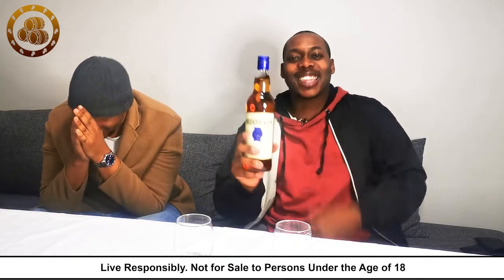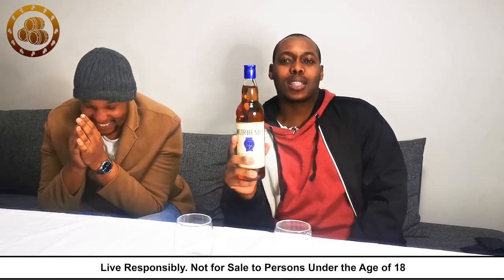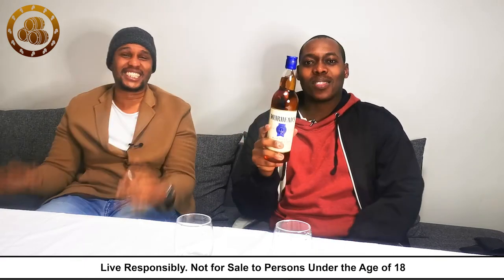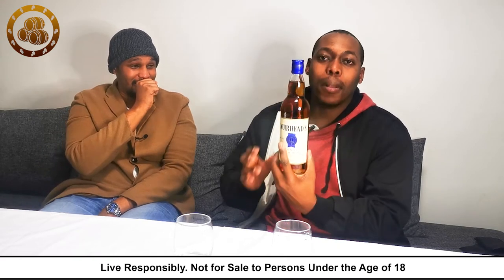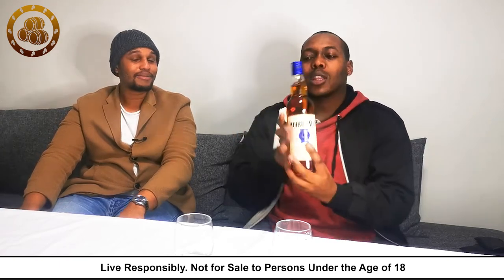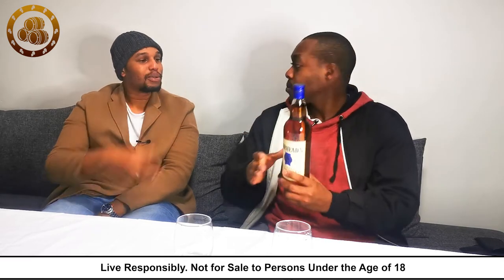Okay. So, guys, it is a blended Scotch whiskey. There is a difference between blended Scotch whiskies and single malt whiskies. You know the ingredients that go into them, but when they are blended, there is a combination of rye, there's a combination of malt. Yeah, I know you did that on purpose as well.